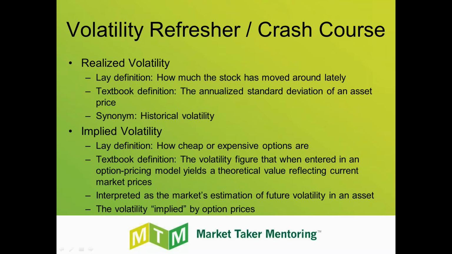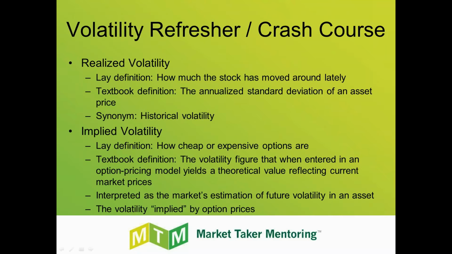Now then there's implied volatility. Implied volatility is totally different, but kind of related. Implied volatility is how cheap or expensive an option is. At first glance you might say, well, what does volatility have to do with cheap or expensive? That doesn't make sense. Maybe the speakers got it wrong. Well, it is related, and it actually is kind of intuitive once you think about it.